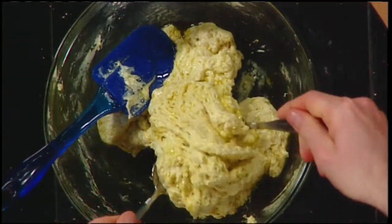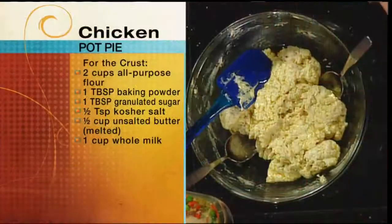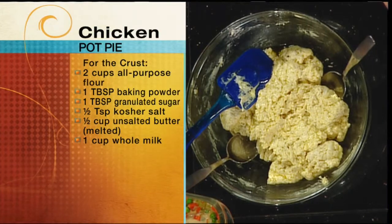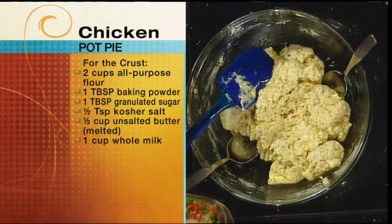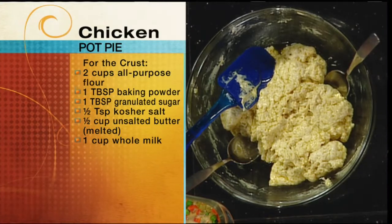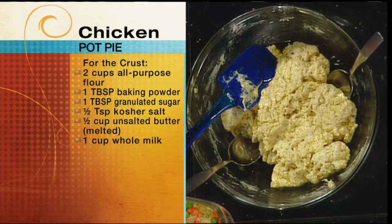I made the biscuit batter. You can use a pre-made biscuit if you want, a croissant batter, a frozen rolled-up biscuit, or you can make your own. In this case I did a little substitution because I forgot to bring butter — we call that operator error. But actually, I never have butter in my house but I always have olive oil, so now I'll know when I make this that I can use that.